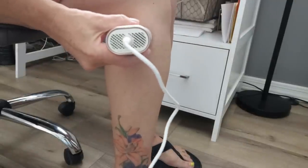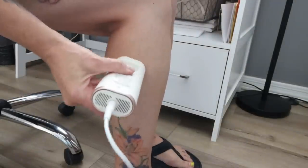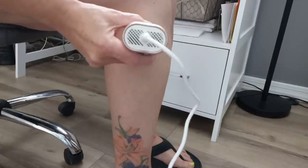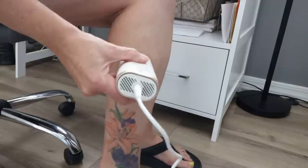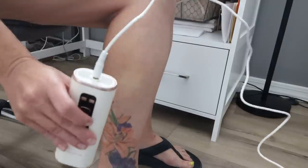Beautiful device. It is so lightweight, so incredibly easy to use. I have used this on my face, my legs, my armpits, my bikini line. There is no pain, which I very much appreciate. We know waxing is painful, and a lot of times using hair removal devices can cause unnecessary pain. The Magellan is pain-free and super effective. I can go several days, up to a week, without having to touch up hair removal. I don't have to shave. It's just really, truly an incredible device, and I've been loving this.